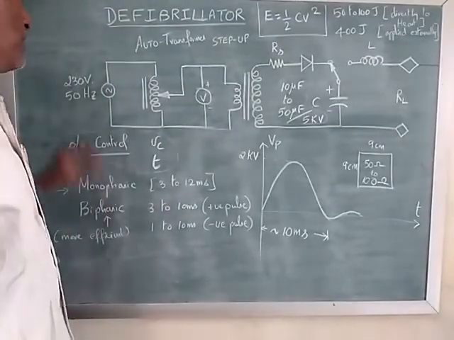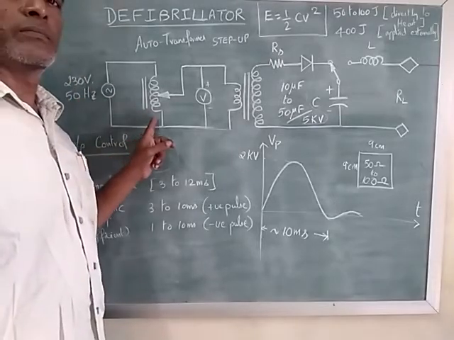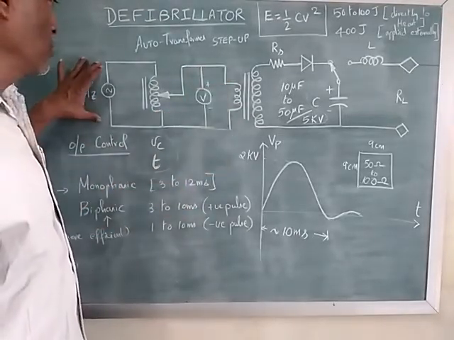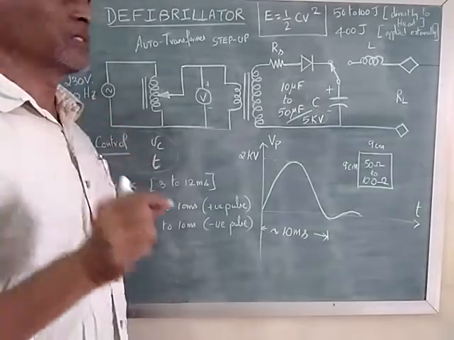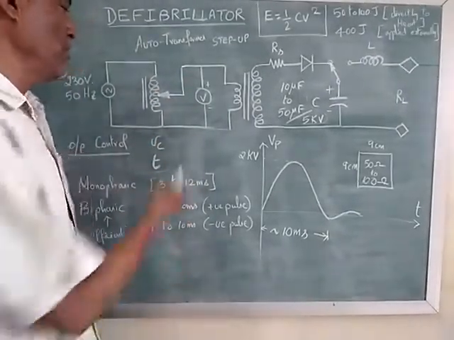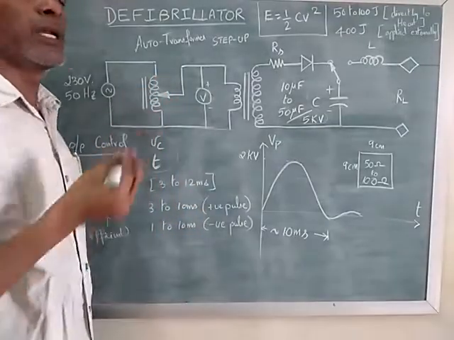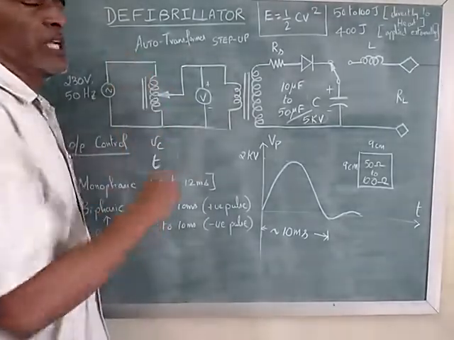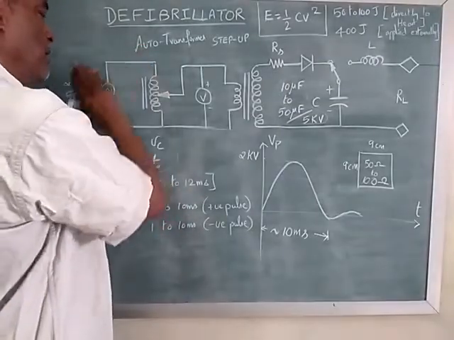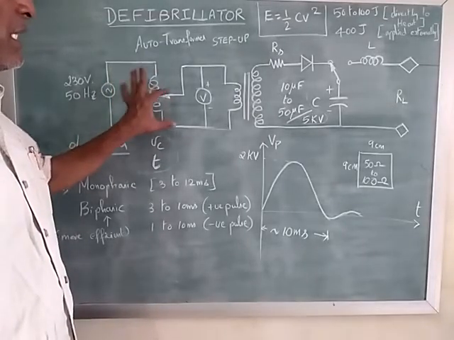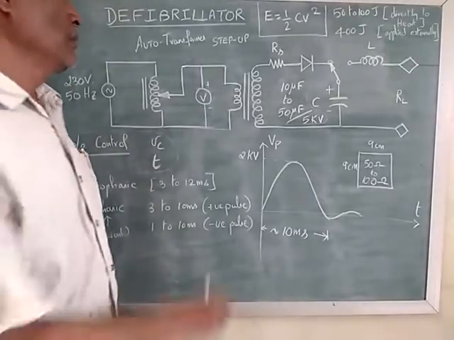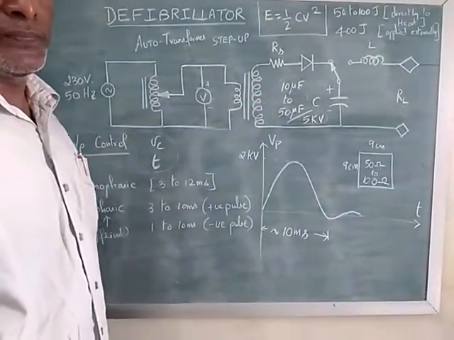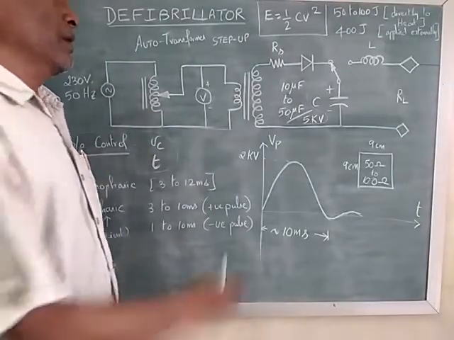So we have 230 volts 50 Hz AC. You have an auto transformer. You may ask why the 230 volts is not directly given to the step-up transformer. Because the 230 volts may increase or decrease, and it is always roughly around 230 volts. But if you use an auto transformer, you can change the potential anywhere between 0 to 230. Therefore, suppose if I need 100 volts, yes it's possible, 100 volts AC, 150 volts AC, anything. So using this auto transformer we can set the AC voltage. That's the primary functioning of this auto transformer. The voltage we are setting can be seen through the voltmeter, usually moving iron instrument. Then it is stepped up.